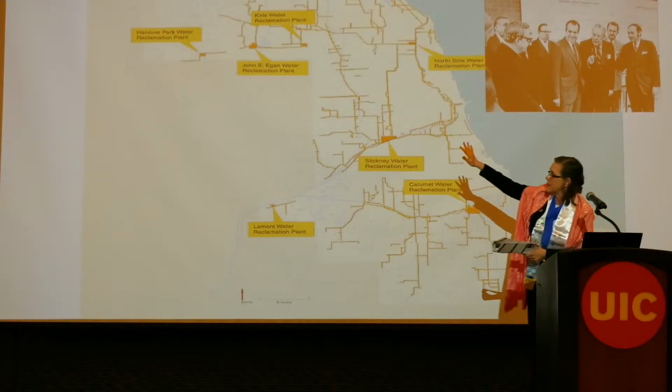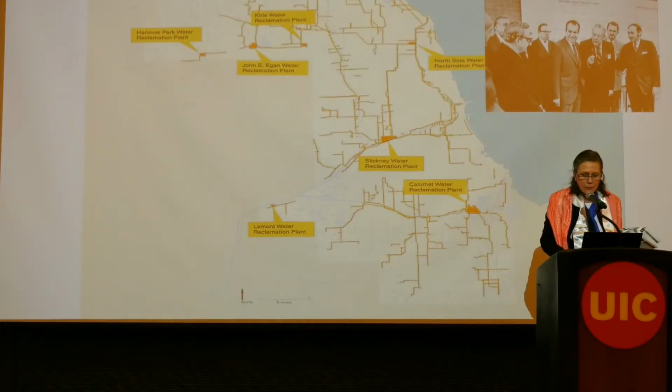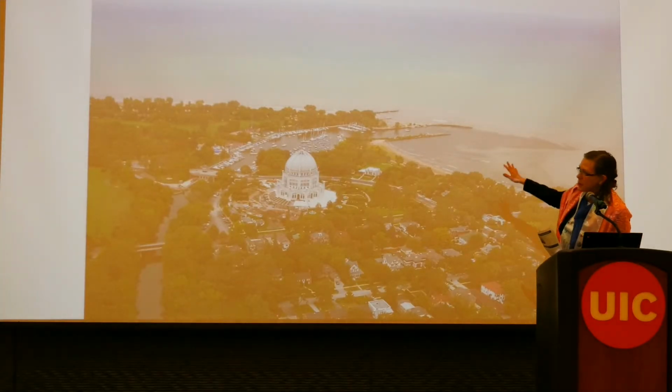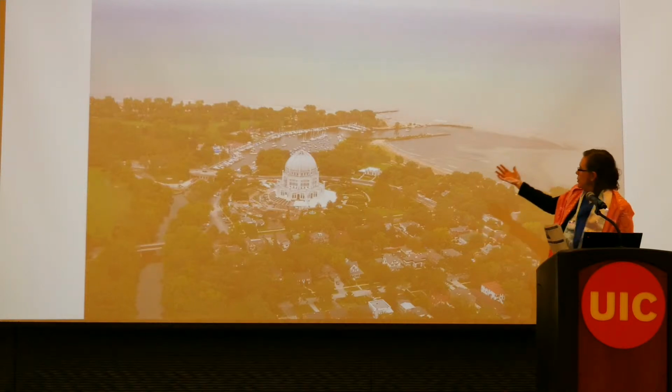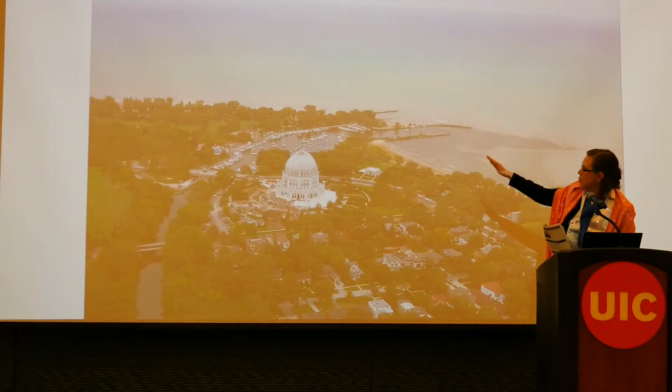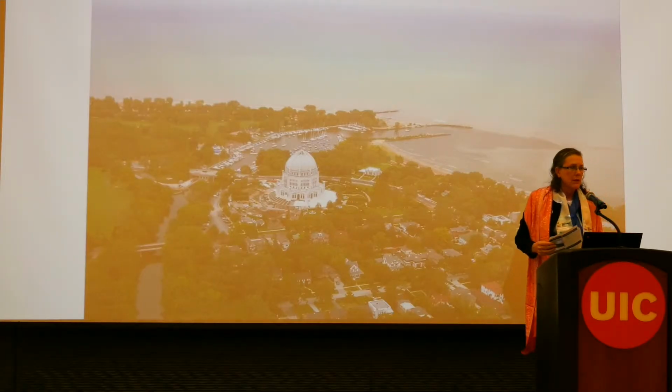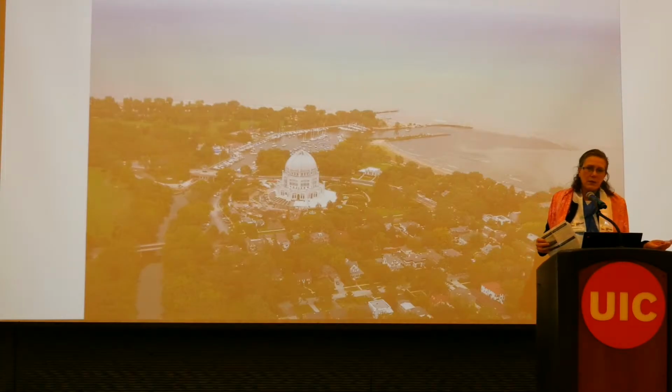And these North Side plants are very interesting because this picture is just to show you what a reversal and opening to the lake looks like. And then this is further offshore, and typically this plume that you see will migrate down towards the Chicago beaches. And then you have the swim advisories, and the beaches are closed for the day.